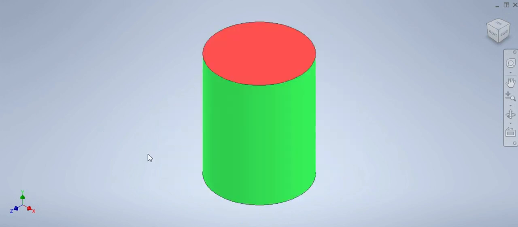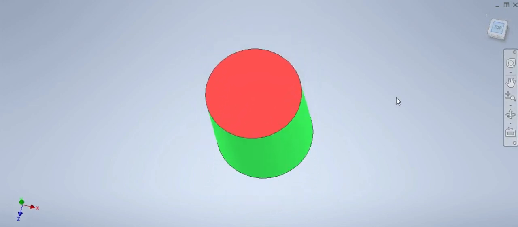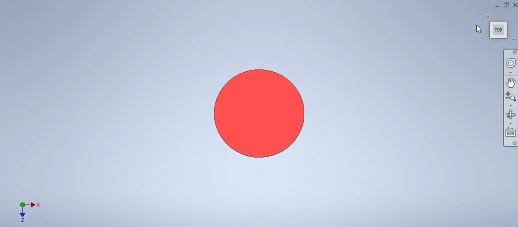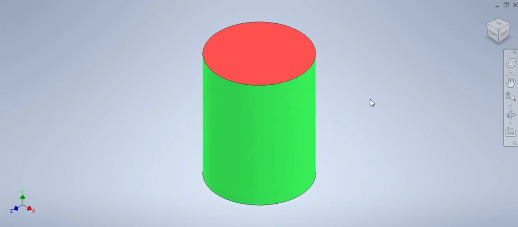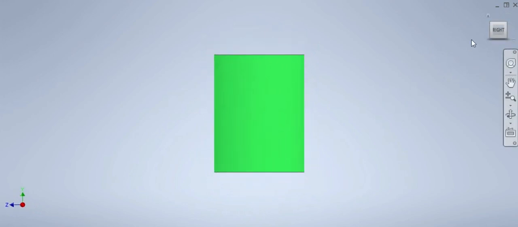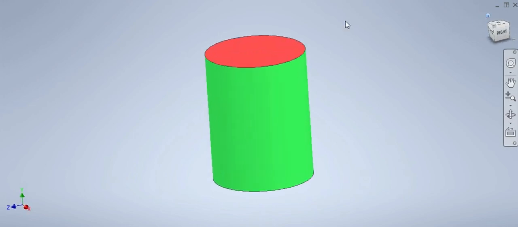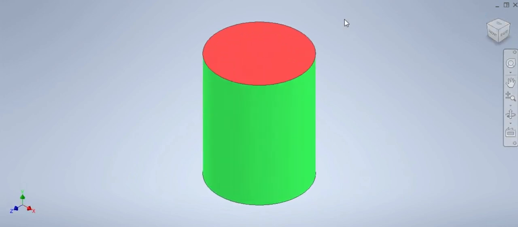So for the case of cylindrical objects, as you will notice, the plan will just be the circular top of it, and as you can see, that's the plan, just a circle. And then you'll also notice that the front and the end will appear to be the same. That's my front, and I can change it. As you can see, that's the end, and the end has no difference with the front. So in terms of a cylinder, we only need two views: the plan and the front for cylindrical features.